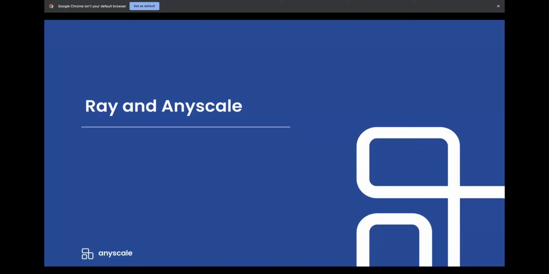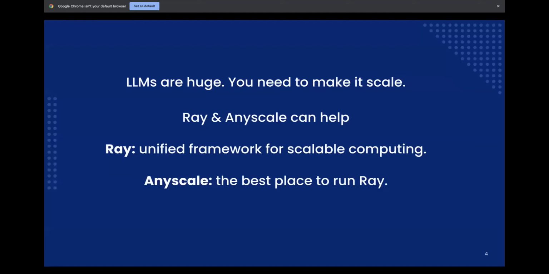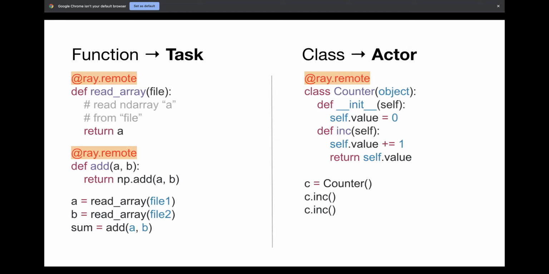So I think Robert already introduced a lot of concrete use cases. Here, I'll just really quickly tell you how, under the hood, how does it work? Ray itself is a complex piece of software, so I'll just go to very simple examples. So TLDR, Ray distributes any arbitrary Python code, right? Here I have the most simple example. So you have some Python functions, you have some Python classes. So what happens if you want to run this Python code on a cluster of hundreds of thousands of nodes?